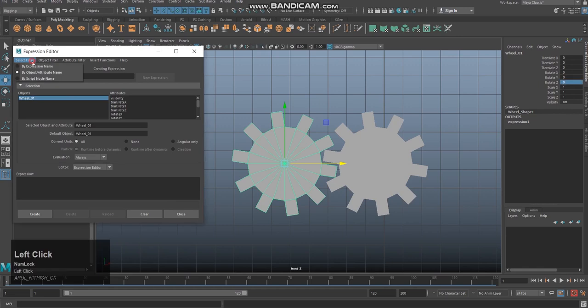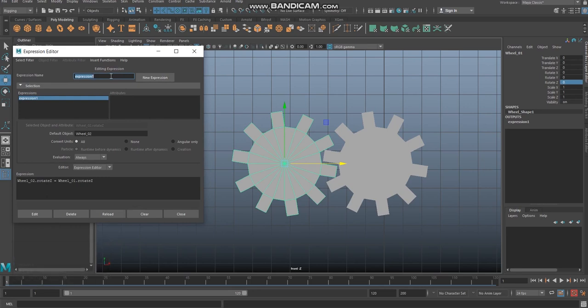Okay, so I'm going to open expression 1 again. You can change the name also properly here. This is the rotation of wheel 2, right? Anyway, we'll give the name wheel 2 rotate.